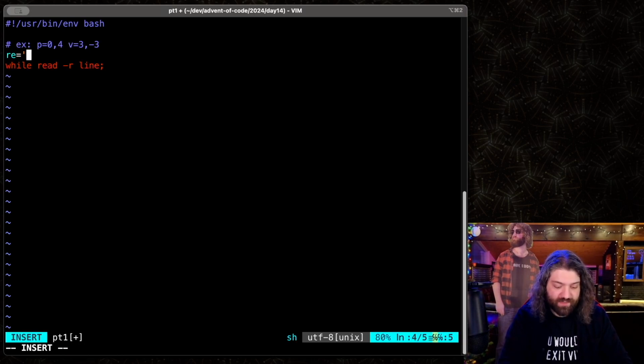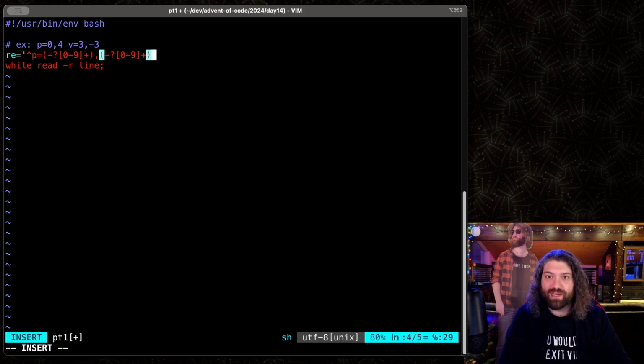So now we just make a regex to match this. Beginning of the line, p equals, in parentheses, hyphen question mark, 0 through 9 plus, close parentheses. Thank God I'm comfortable with regex. There we go.